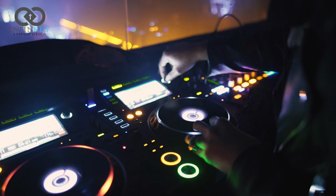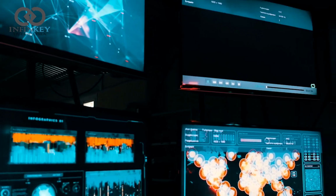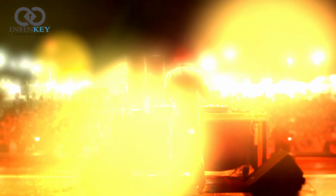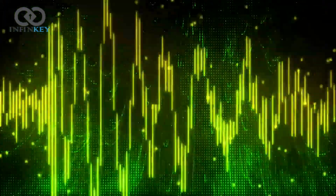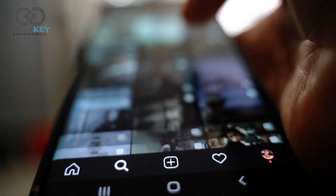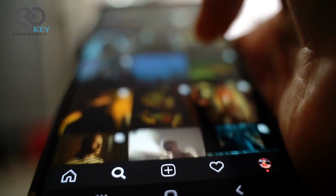Spotify AI DJ is a revolutionary new technology that has taken the music streaming world by storm. It is an artificial intelligence-based music curation system that is designed to create personalized playlists based on user listening history and preferences. Spotify AI DJ has been developed to make the music listening experience even more enjoyable and personalized for users. The algorithm analyzes your listening history and creates a unique understanding of your music taste, which it then uses to generate personalized playlists for you. You can access these playlists through the Made For You section on your Spotify homepage.